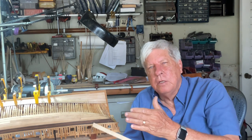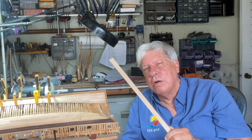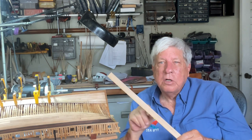If there's a lesson to be learned out of this exercise for me, it was the need to pre-cut the curve into the planks and then to heat bend them in place so that when I came to put the piece, clamp the piece on the model, not a lot of pressure was required, which meant the clamping exercise, which can be difficult, wasn't that hard to do. And the key to that was really having lots of these wider planks available to cut the curve into the piece.